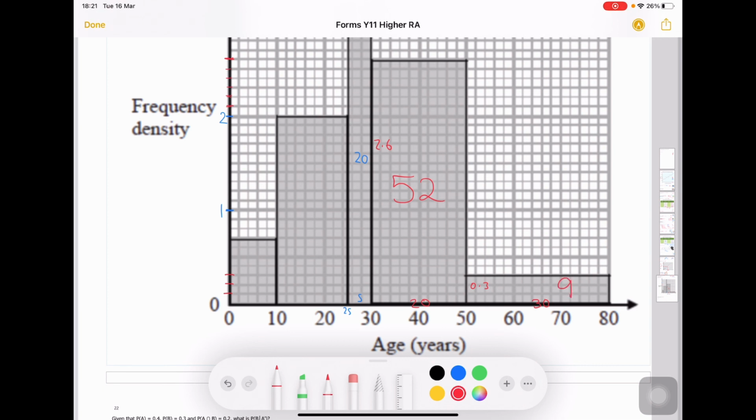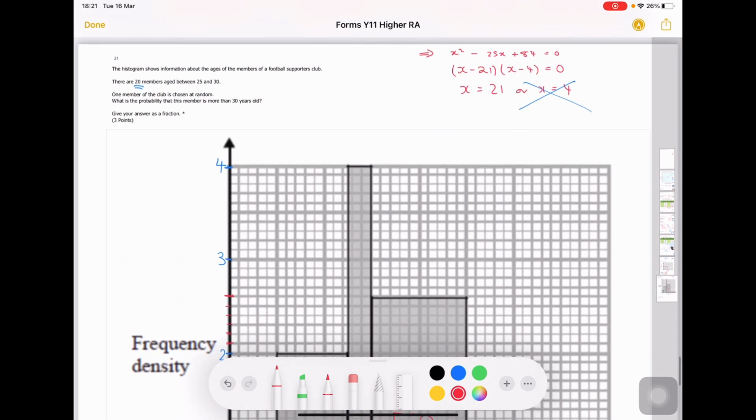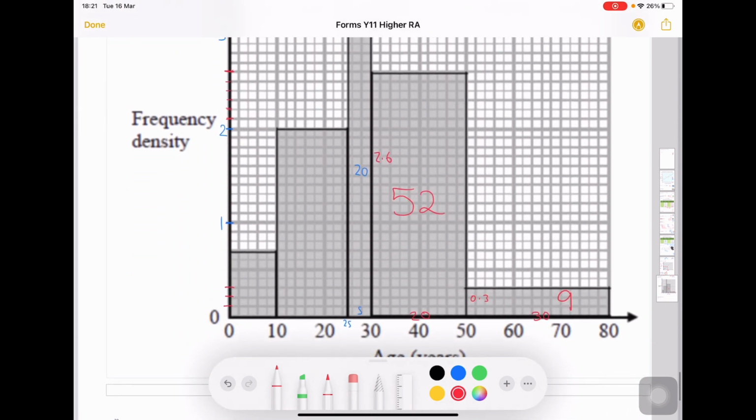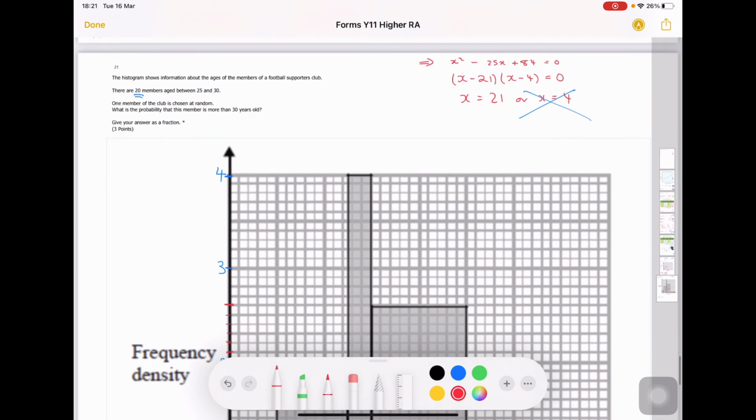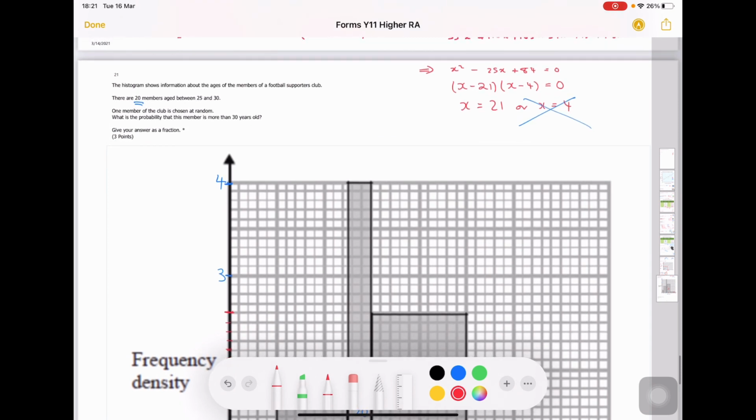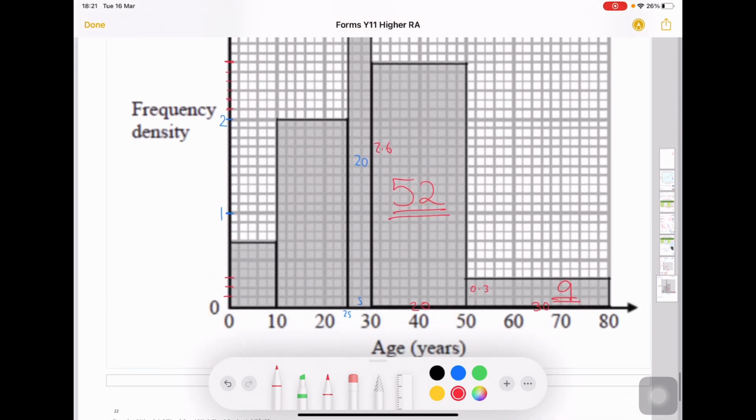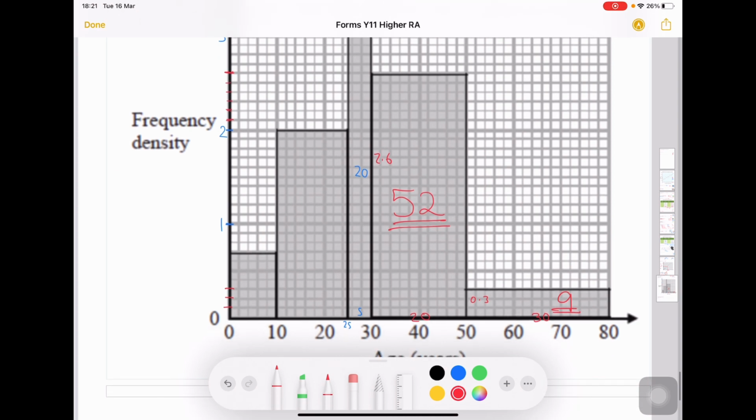9. So what is the probability of a person being older than 30 years old? So in total there are 61 people who are older than 30. How many are there in total? We do not know. Okay, so that doesn't help. We need to work out the frequency of every single group. So here we have 2, 15, 30. So 30 people are in that range.